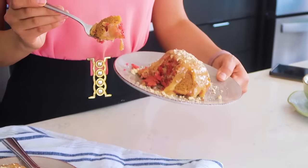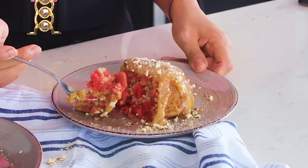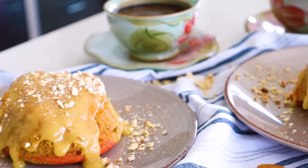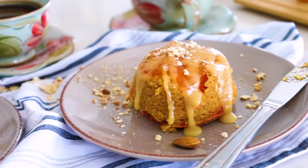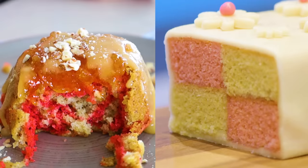So now I'm ready to do the taste test. You guys have to look at how beautiful the inside looks — it's what's on the inside that counts. Mmm. I don't know what a Battenberg cake is supposed to taste like, but what I can say is this is super delicious. The marzipan is nice and sticky and the cake is super soft. I think it looks pretty as well. Mmm, that is so good. So yeah, that was my kind of deconstructed version of a vegan Battenberg cake. I really think it turned out really well — I even like the aesthetic of this and the taste was so good. I'm very happy with myself. I don't know if I'll win this competition, but I'm happy with myself and I'm happy with this dessert.